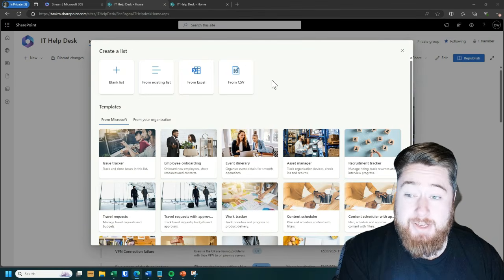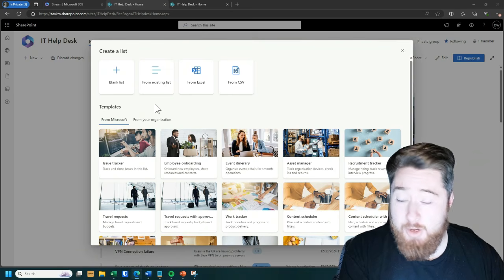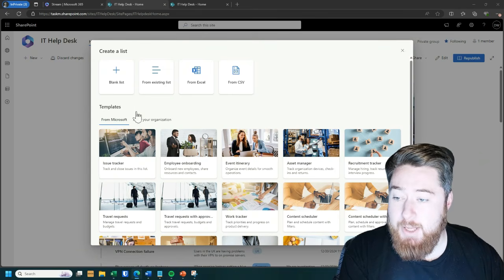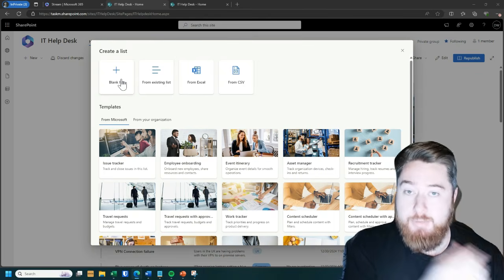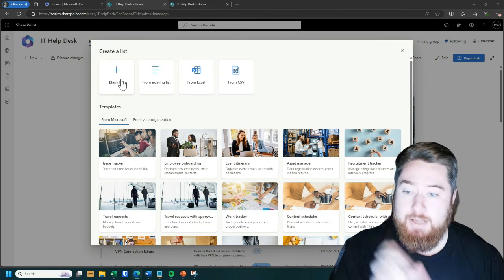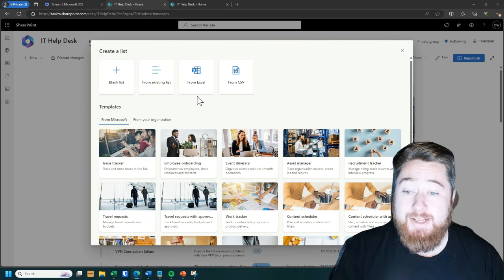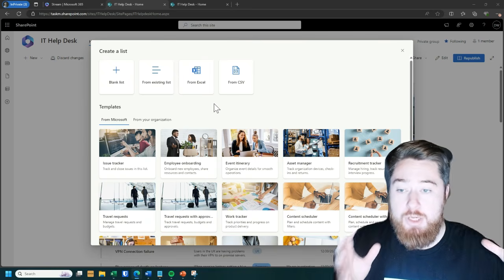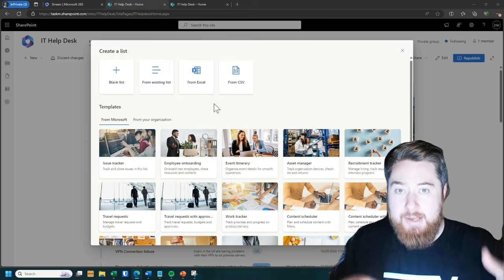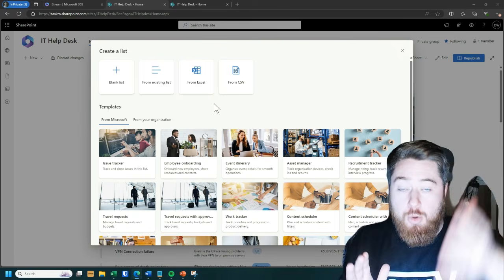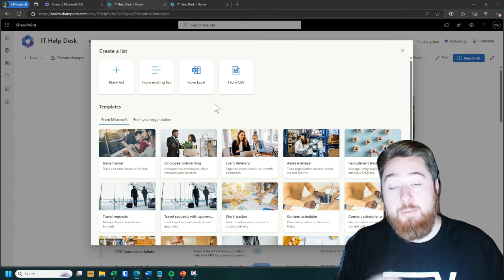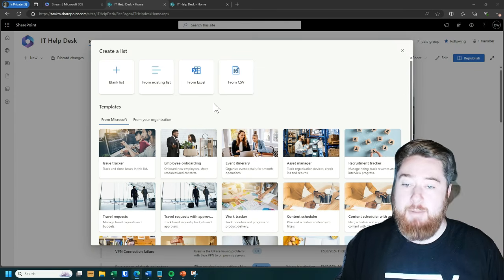To actually create a new list, though, is really simple. You've got different options, as like either from templates or you can create one from an existing SharePoint list. You could create a blank one, which is completely brand new. It would have no columns inside of it other than the default title field. You could create one from an Excel or CSV. So actually, if you already got all this data in an Excel spreadsheet or a CSV, you can import it, and it will actually know the columns inside of the spreadsheet, and it will import the data at the same time as well.